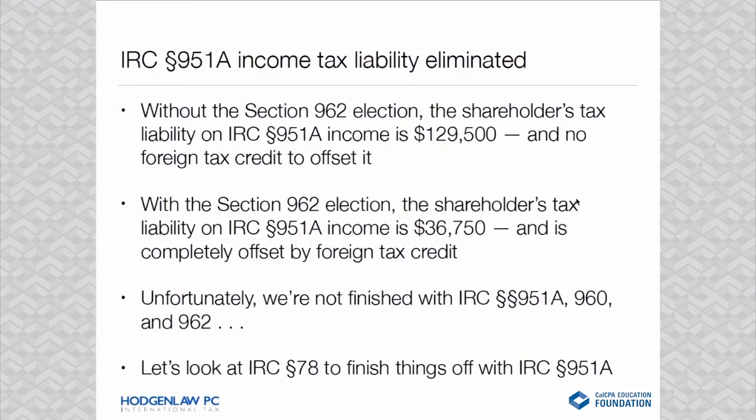And so here are just the words that go with it. But the point that I want to make is, wait, there's more. So if we're on TV and they're selling you knives, we're going to get you a little bonus thing. And that bonus thing is Section 78. And Internal Revenue Code Section 78 goes hand in hand with the foreign tax credit rules.